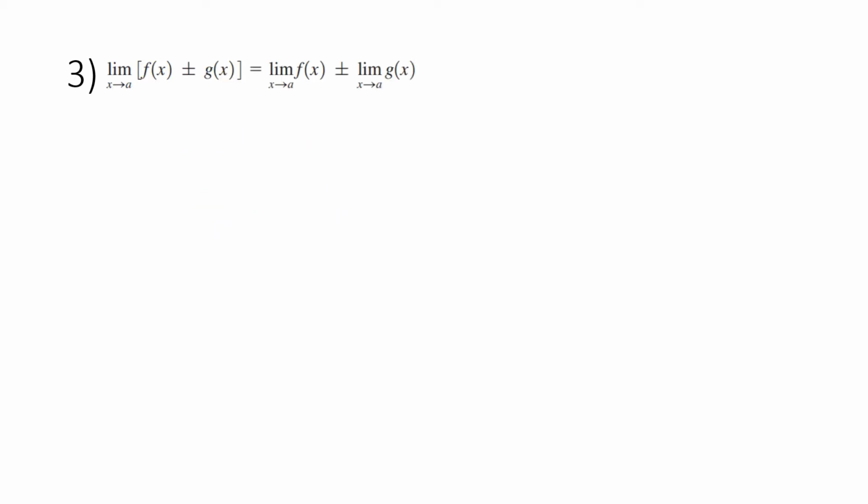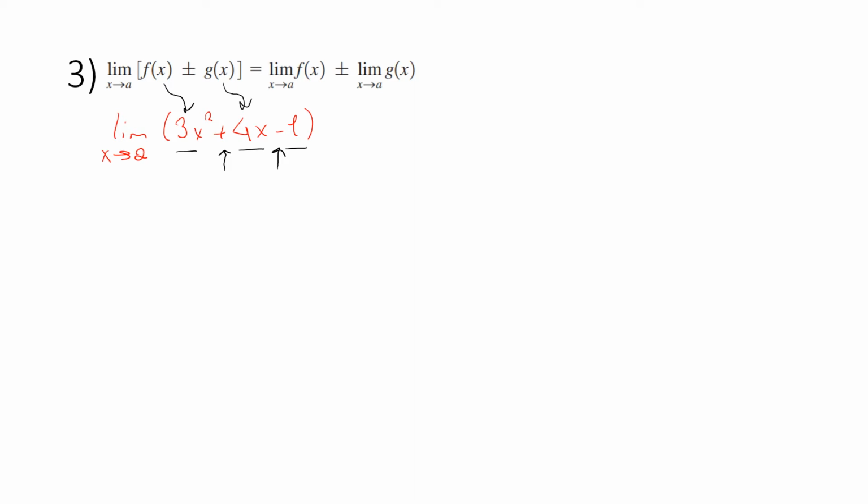Our third property is saying limit as x approaches a, where you have two functions where the sign is positive or minus between them, you can actually distribute limits to each of these functions. So let's say we have this function, a 3x squared and a 4x and then we have a 1, right? Where they're separated by a plus and a minus sign. We can say this f(x) represents this, g(x) represents this, and it can be more than that.